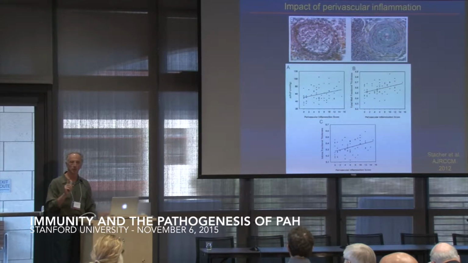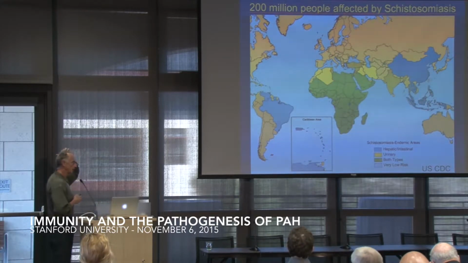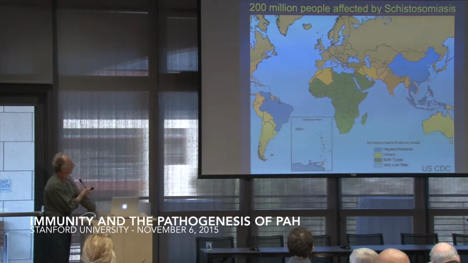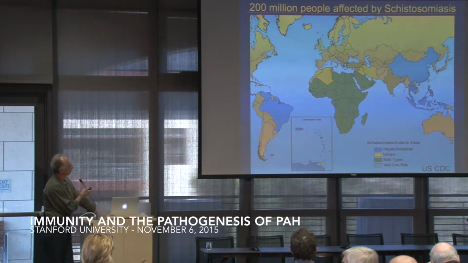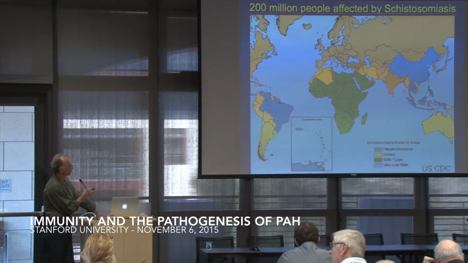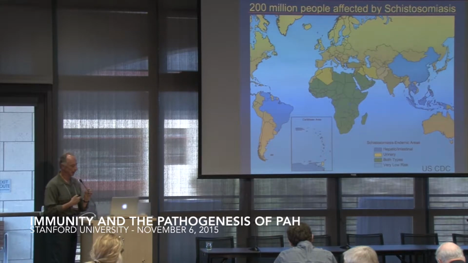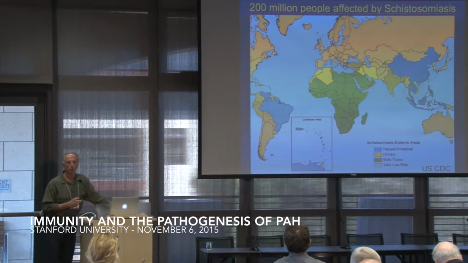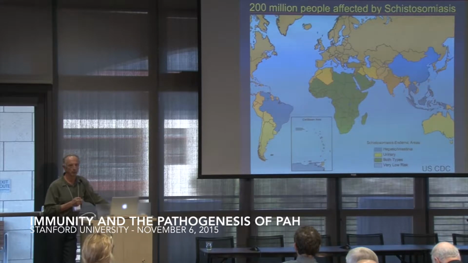So this is the only human tissues data that I'm going to show you, because I'm going to move into schistosomiasis-induced PH. I'm going to highlight for you why is it relevant, significant, and important. One is that there are 200 million people infected by this parasite. It's predominantly in temperate areas, namely China and Brazil are very high, but there is also cases in Sudan and north of Africa. So out of these 200 million people, between 1 to 10%, the most frequent cause of PH worldwide is going to be because of schistosomiasis.